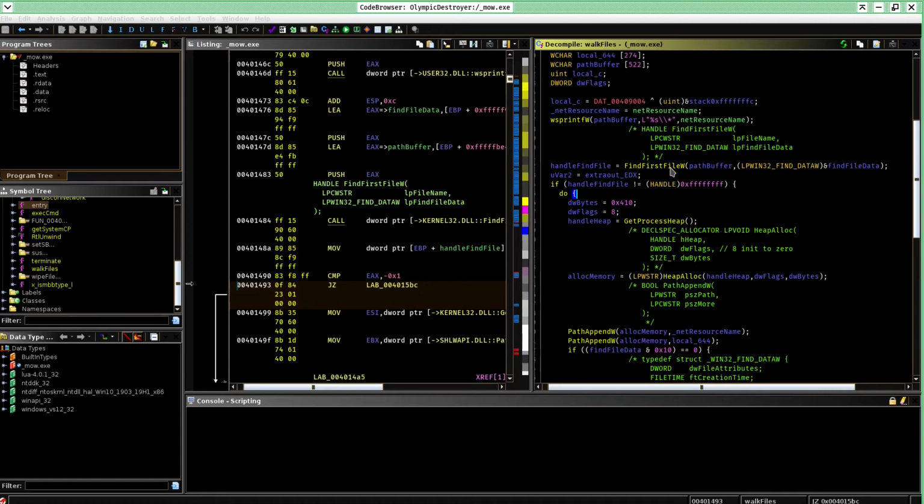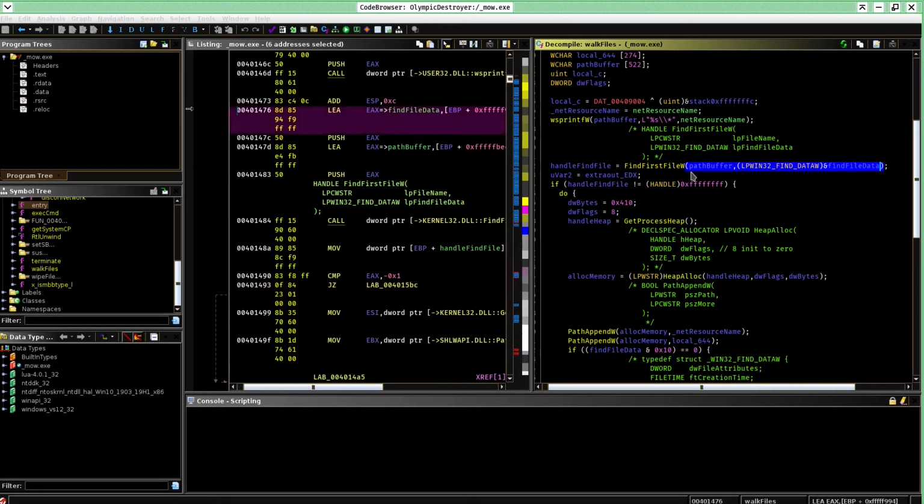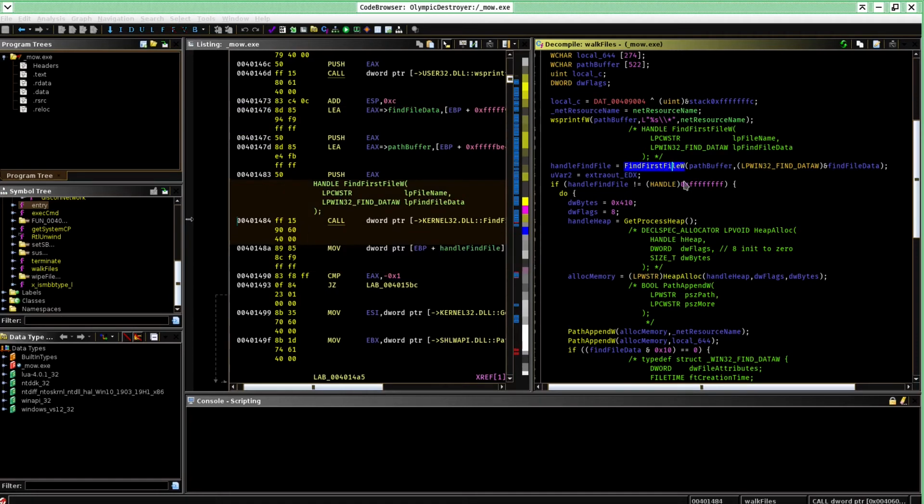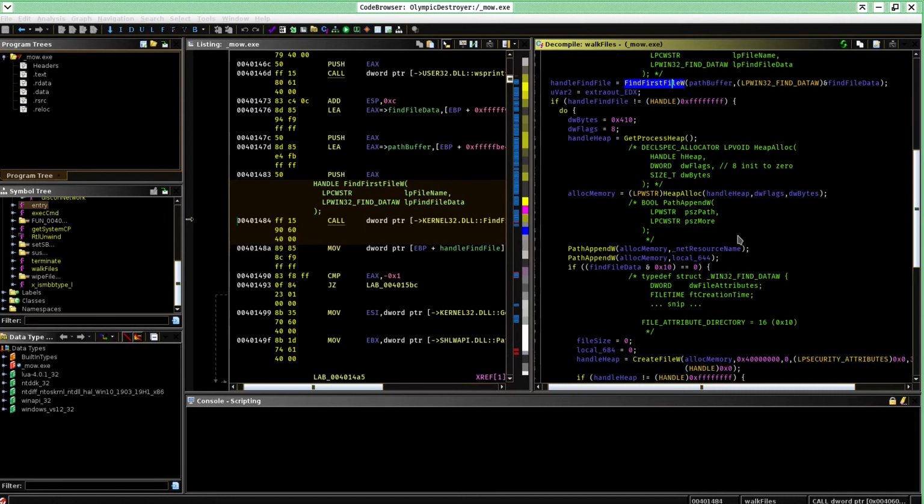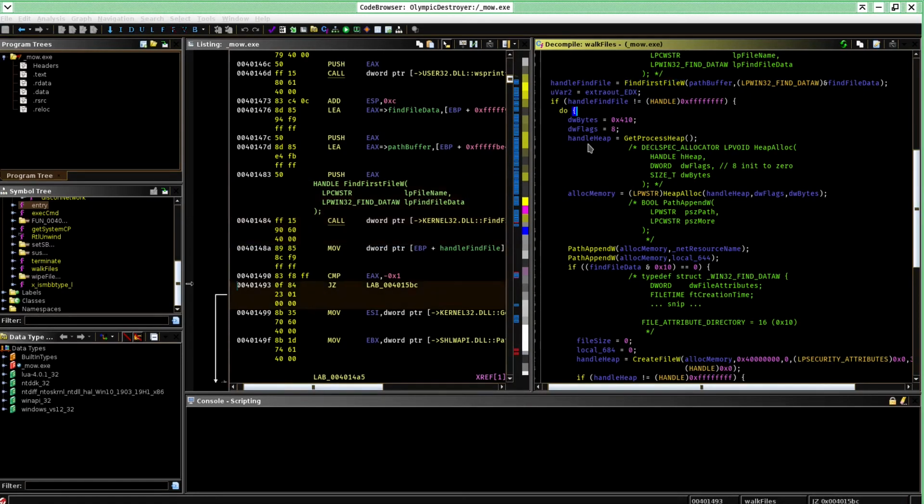Now, the information about the first file that was found is stored here in this find file data. This is again a function that you can look up on the MSDN if you don't know what it does or if you are uncertain about some parameters. So let's jump into the loop.